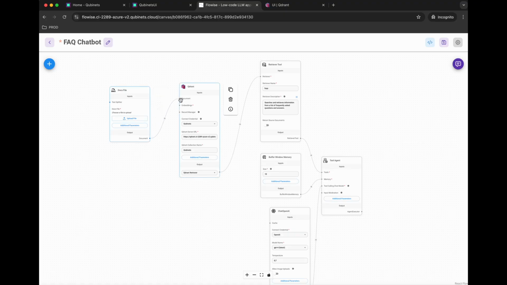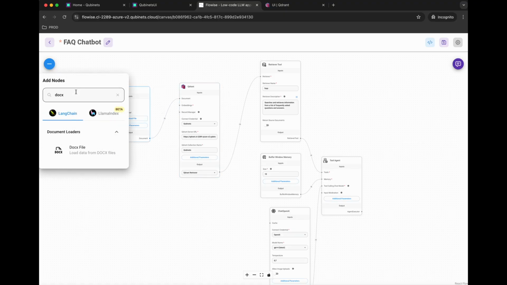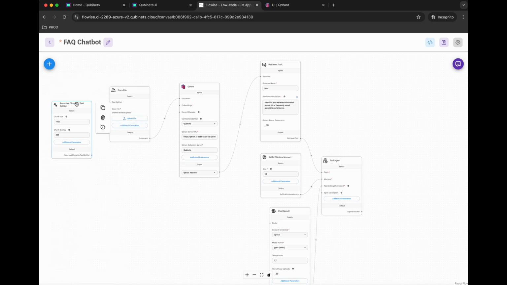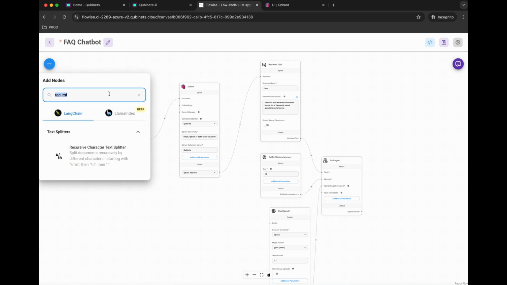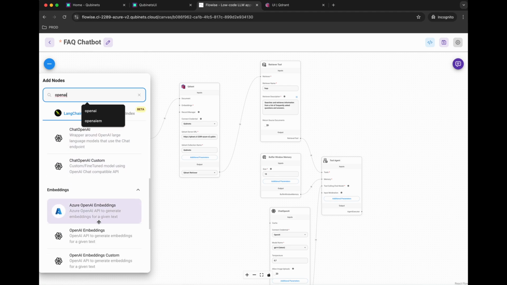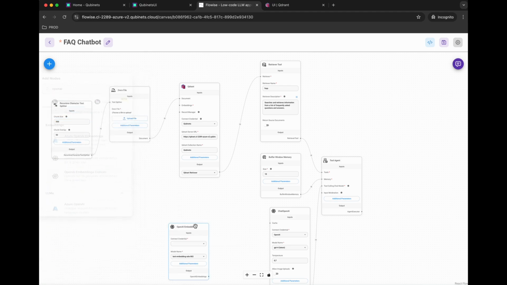We are going to add a document file, a Word document file. We are going to connect it to the document in the Qdrant. We are still not uploading a document. We'll do it a bit later. And we are adding a recursive character text splitter. In this case, we are saying how many characters are within one piece of information. We'll put this to 300. And a chunk overlap, we'll put to 50. So how many characters are shared between two different chunks of information.